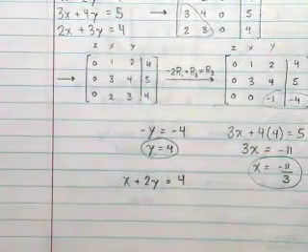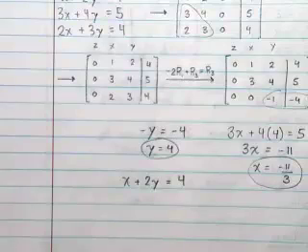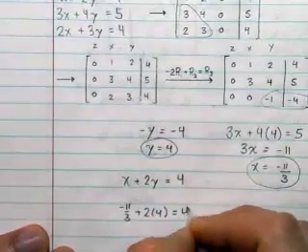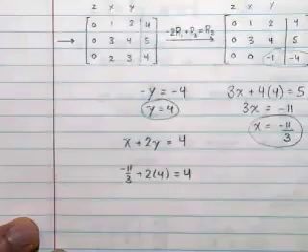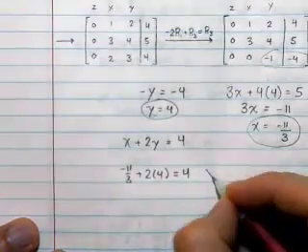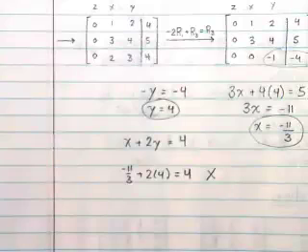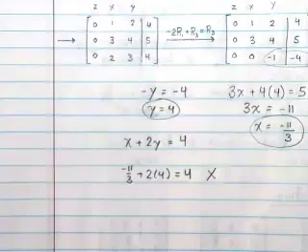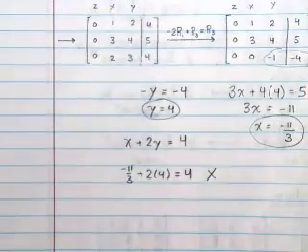So, got to take these two numbers, put them in, see if it works. Negative 11 thirds plus 2 times 4 equals 4. No. Doesn't work. You plug those in, it doesn't happen. It's kind of like when we had to check for extraneous solutions when we were doing all the rational expression stuff. There's all these equations that have to work with these numbers that we've come up with, and if it doesn't work for all of them, then no solution to the system. Okay?